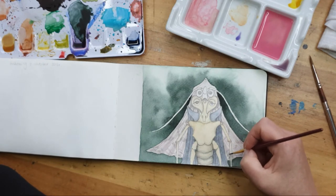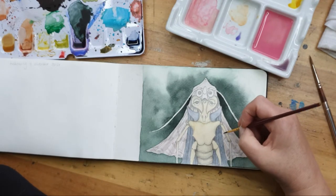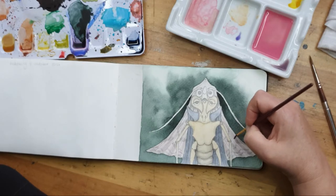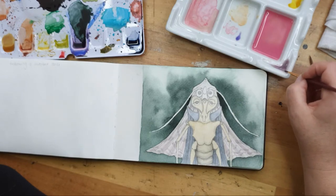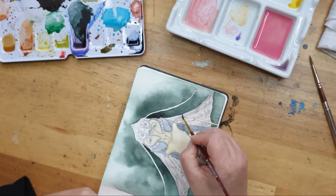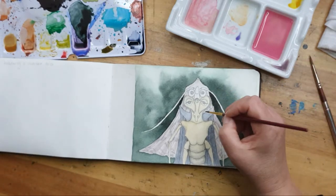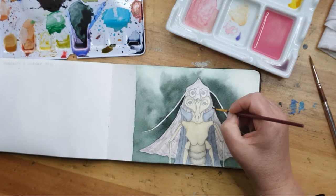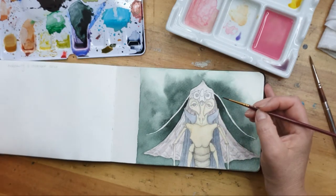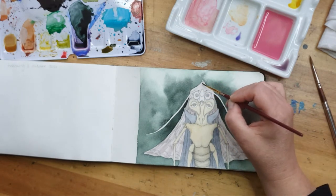So just deepening a little bit of the shades in the wing to create more of a sense of a wavy surface. Now I need to, if I want to pull it off in one go, change my paper for that. And I'll have to add the shading in there later. Right.